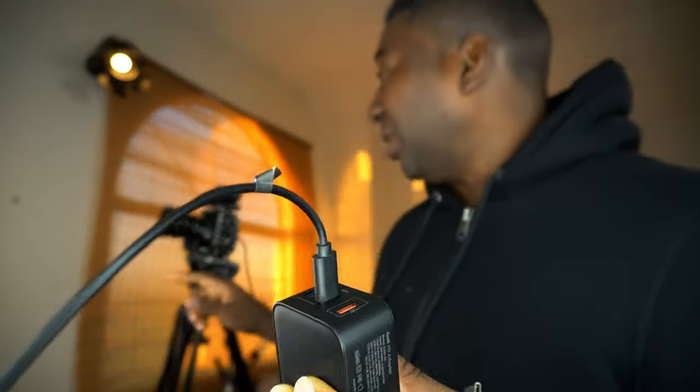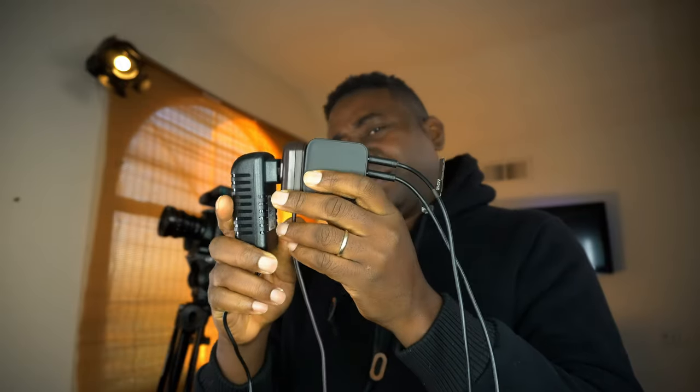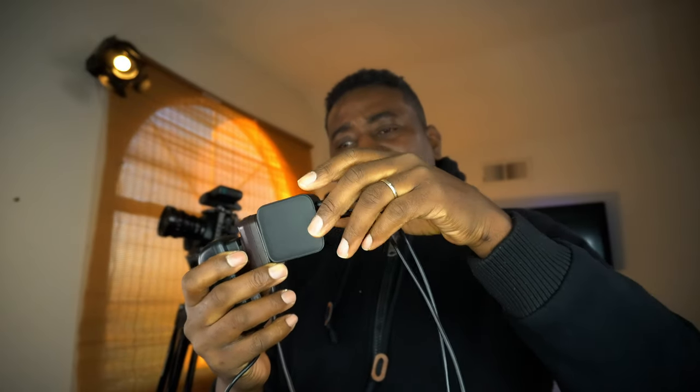You will need something like this to actually charge these batteries. I talked about it in my last videos and showed you two solutions. I just got this one because it has two inputs — two USB-C types. But this is for direct power only, which means I cannot power my Blackmagic and my monitors at the same time with DC power. Direct current is what we need for the power banks.